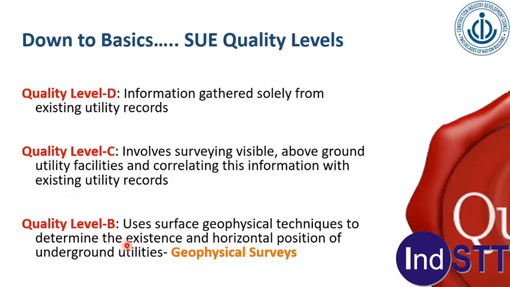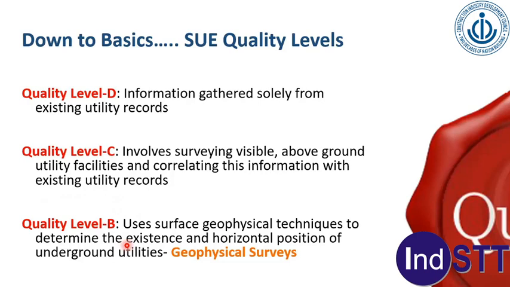Even though quality level D information may provide an overall feel for the congestion of utilities, it is highly limited in terms of comprehensiveness and accuracy for design purposes. So you cannot use it for design purposes. You can use it for pre-feasibility studies. This is usually adequate for route selection, but make no mistake, this level of data is not adequate for design purposes. It comes from record research, recollections, as-built drawings. This is the source of quality level D data.